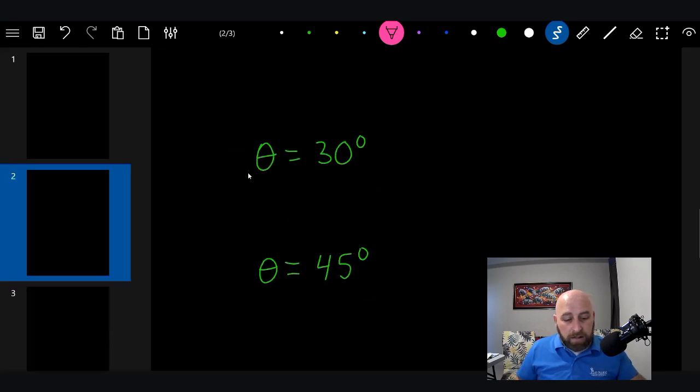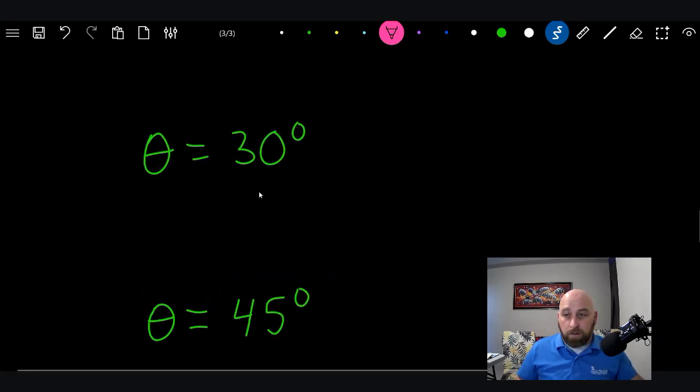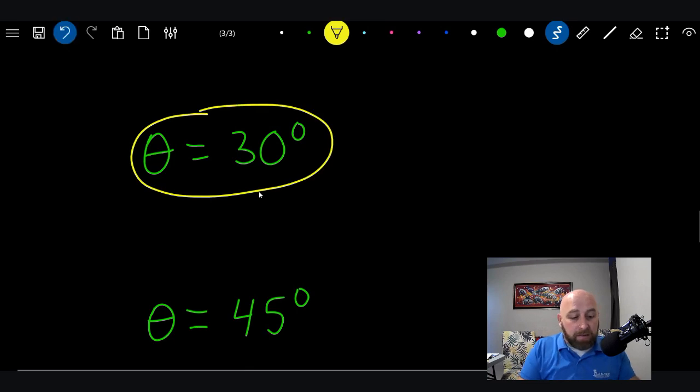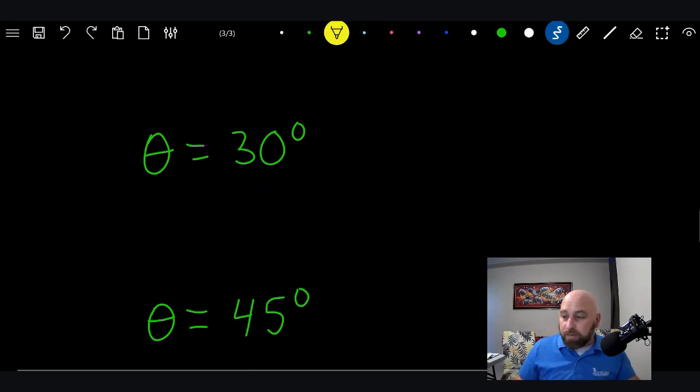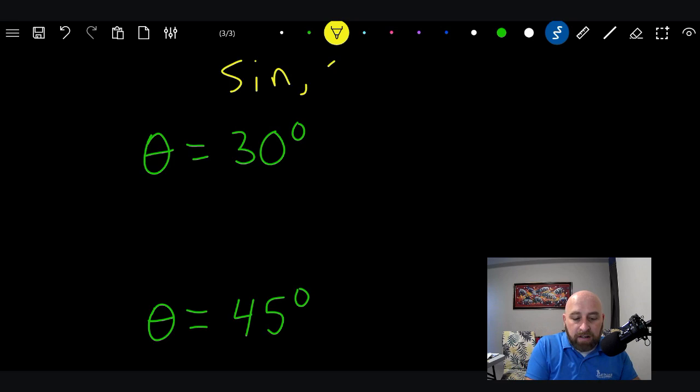Okay, let's jump down here and solve this one. We're going to solve this without our calculator. I want to know the theta of 30 degrees. If you want to, look in your book at 442. I want to solve for the sine, cosine, and tangent of these. Well, we'll wait on the tangent. Let's just do sine and cosine for right now. So I want to solve for the sine and cosine of these.